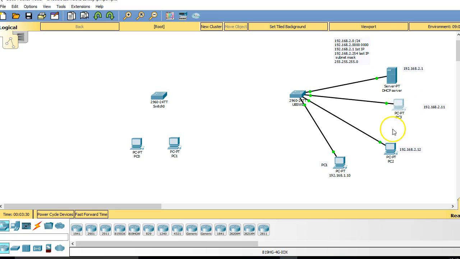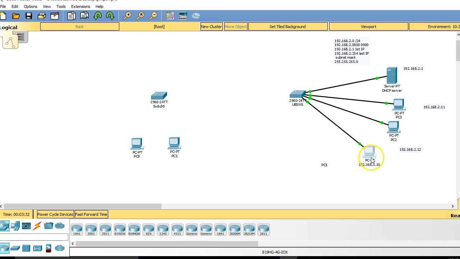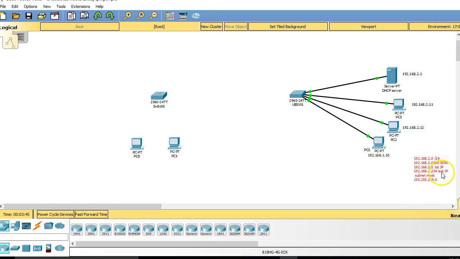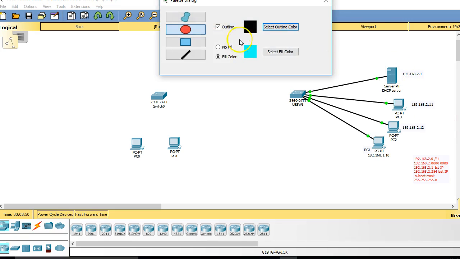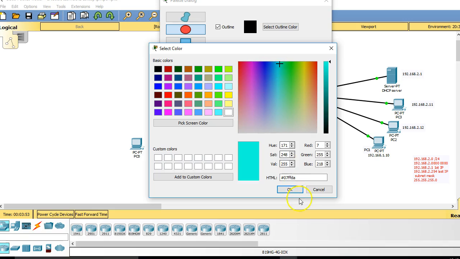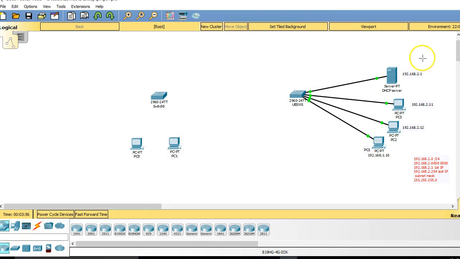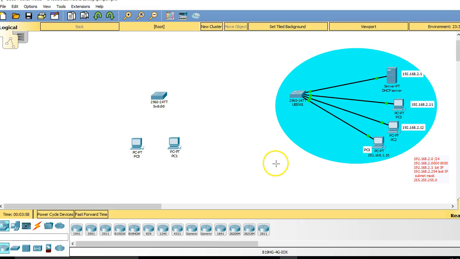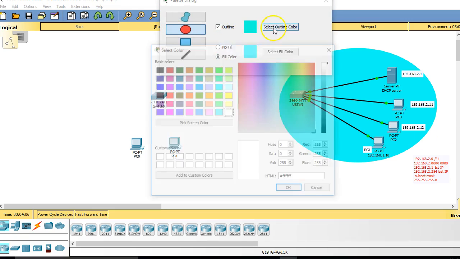Let me make the documentation clear: this is PC1, and this is the IP. Let me move this here for a little while. So this network we call network 1, and we change to different colors.